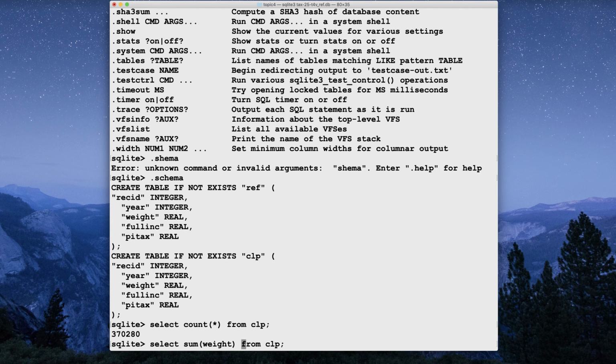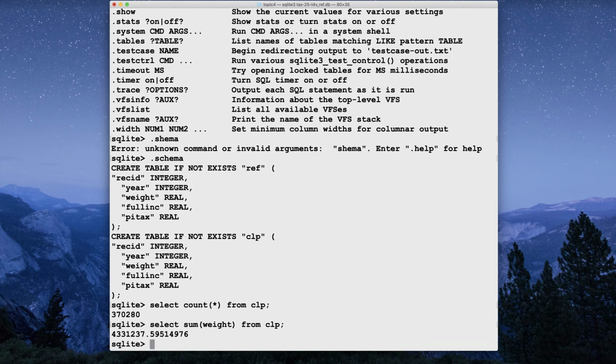So this will show us, because the 370,000 are a sample, many of them have weights more than one. So if we do this, we see, oh, that's a big number. What is that? I can't read that very well. So it looks to be a lot, around 4.33 million. Not a very convenient number to read.